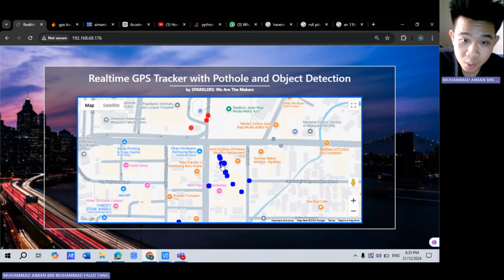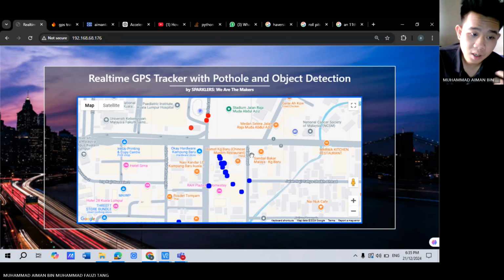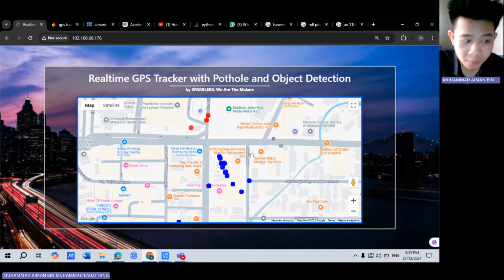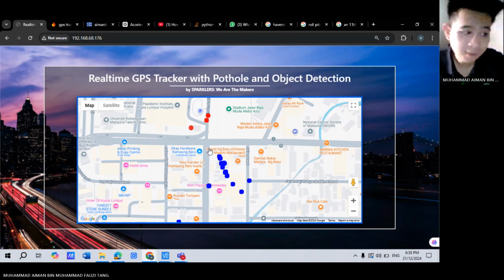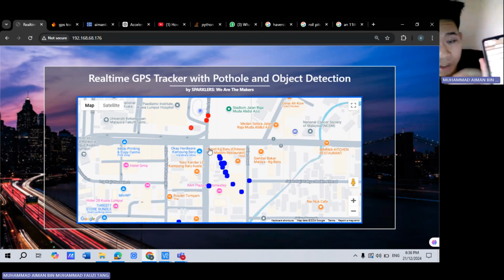So how can I link this with the distance to alert with a message if this one is near, within a radius of 50 meters, it will give the signal to Telegram. Okay, let me show you. Notice that this is what I got. 6:33.